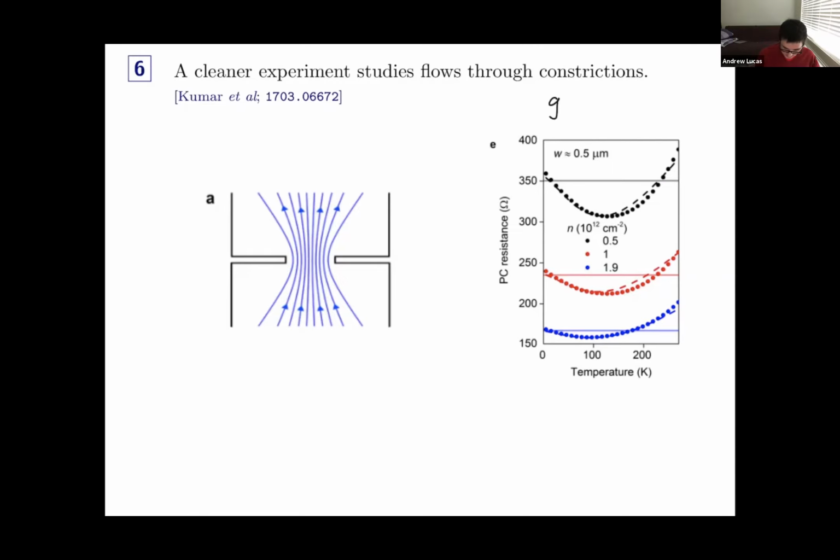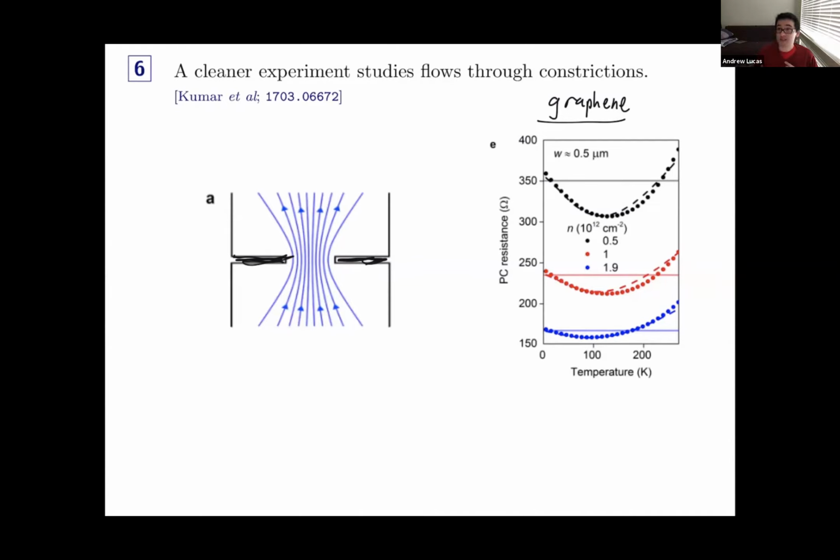So this is an experiment that was done in graphene, and they did something a little bit different, similar in spirit, but different in practice, and I think a little better in practice. So they basically took their channel and etched in this kind of constriction. So it's going to force all of the flow in the channel to go through this choke point. And the reason this is a little bit better is that we were a little lazy on the last slide about the boundary conditions and how electrons scatter off of the boundary. This is something we don't understand in a microscopic metal, and it does actually change the scaling that you predict if you get unlucky. So I think the idea with this constriction is very sensible, that it's going to be a little less sensitive to boundary conditions, because the most interesting boundary condition is the one that you have to flow through the constriction.